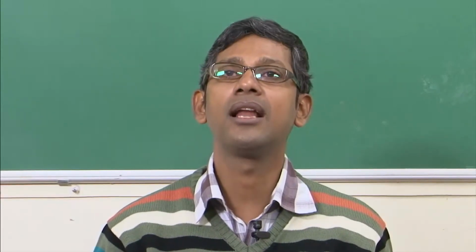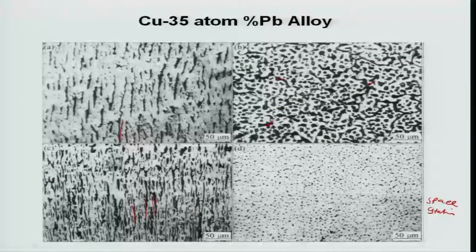Like copper and lead alloy is used for a self lubricating bearing. Why? Because lead is a very soft and ductile phase. So this will act as an anti friction agent, or like a lubricant when you have wear and tear. Like in the case of a fan, you have a self lubricating bearing present, with fans rotating at high speed. You need a bearing, and the bearing will wear out quickly if you do not use these self lubricating bearings. Most of the self lubricating bearings will have antimony or lead present, because antimony and lead are low melting metals which are present like droplets or particles, and they act as a lubricant.